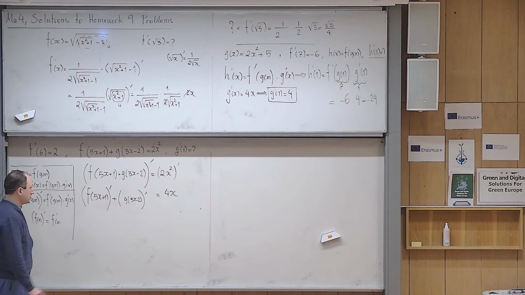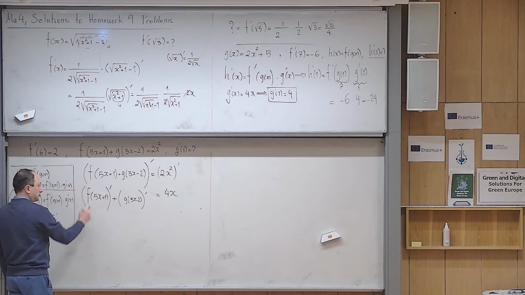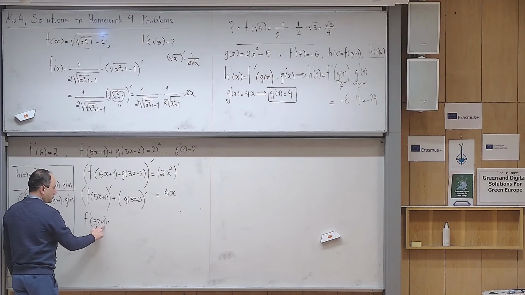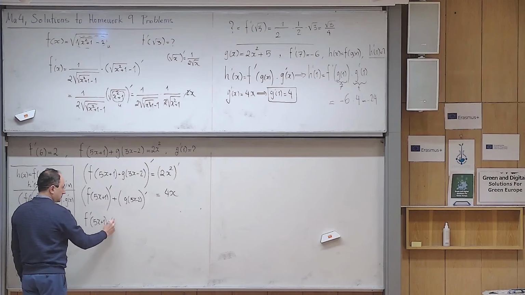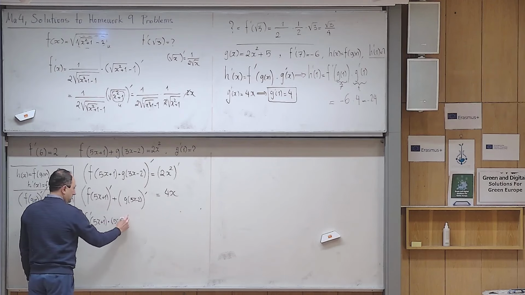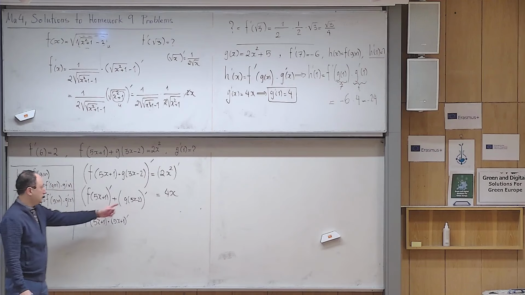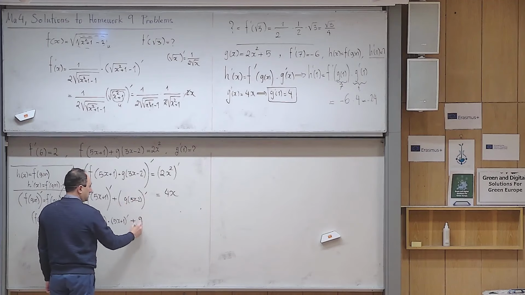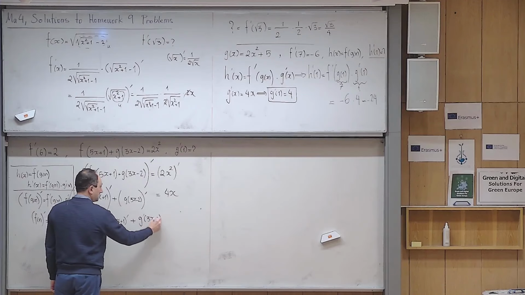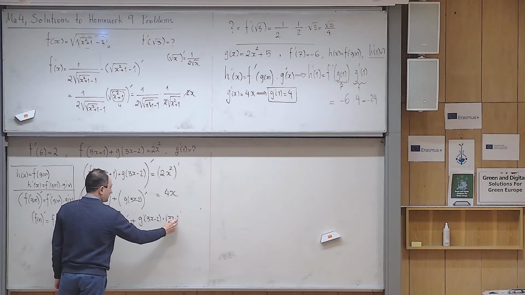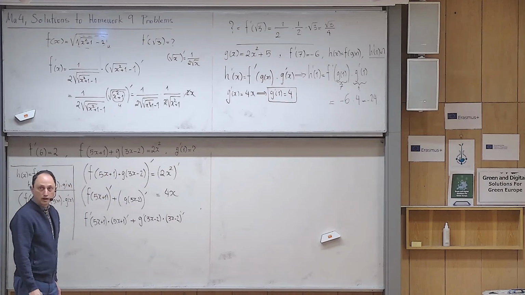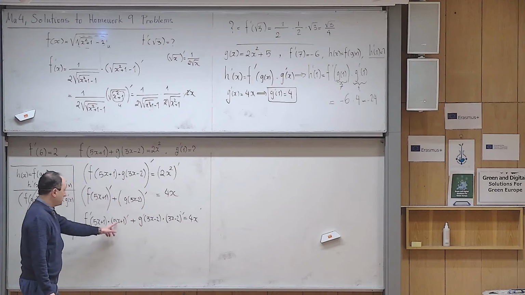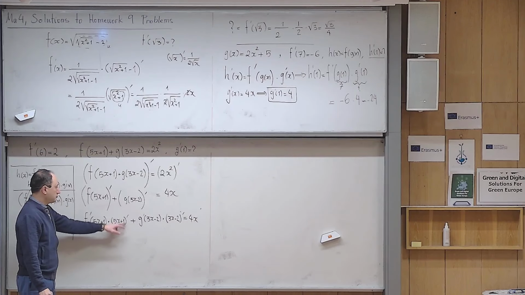Okay, so what should I do? I would put prime here, but there is a price to pay for it. What is the price? I have to multiply by the derivative of what is inside. Yes? And the same story here. What should I write? I can flip the prime here, but the price to pay is to multiply by the derivative of what is inside. And on the right hand side I will have 4x. But the prime is not finished here, we can do better here. 5x plus 1 prime is just 5.